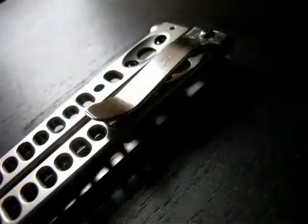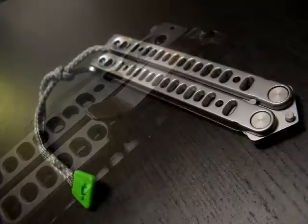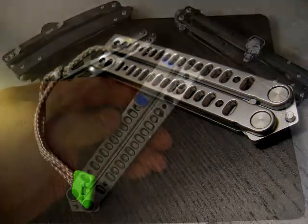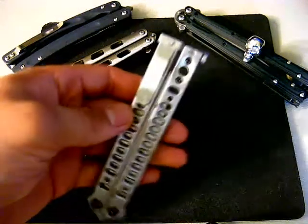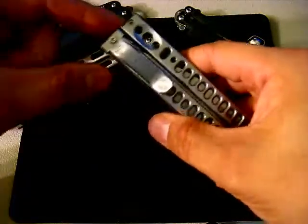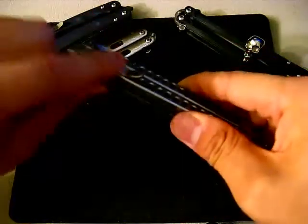I made the clip because I think the Kimura is a great EDC knife, and I do have a lanyard method of carrying it, but the problem with that is a lanyard sometimes stays on one pair of pants, or maybe it's in a drawer and I get too lazy and don't get around to putting it on, so the Kimura gets left behind. With the clip, I can just grab it, throw it in my pocket, and go.